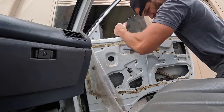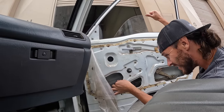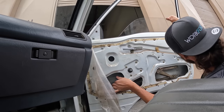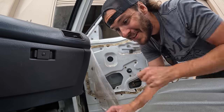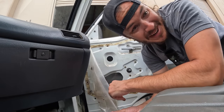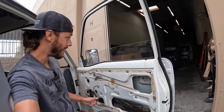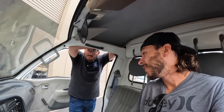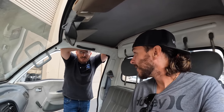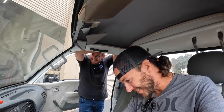Do we have all the screws? Well here goes nothing. Things aren't looking that bad — now you leave, come down, get in that track. Assuming I had the right screws this would go on. There's been so many people in and out of this thing, that other screw probably got kicked out. I lucked out — I was able to find a bolt that fit, so we have a fully functioning window on the passenger side! Now we got to find the door panels, get all that put back together, and check one more thing off the list.